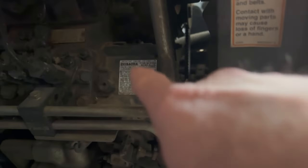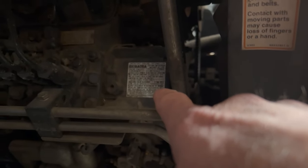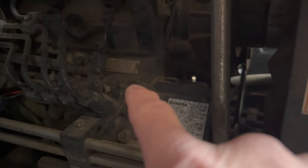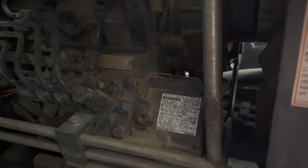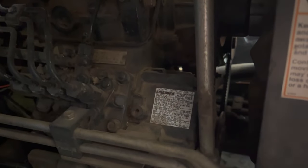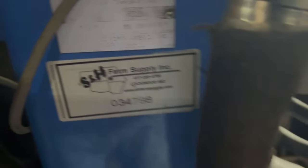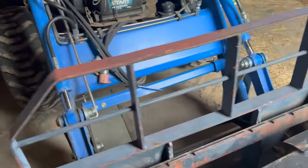Right under here is the engine number, and there's another number right there that I think is the injection pump number. So you've got a lot of numbers, and neither one of those is the serial number of the tractor. The front end loader has a serial number, which is right there. And then this is a number that the place I used to work at assigned to this front end loader, and the tractor will even have another number that they assigned to it.